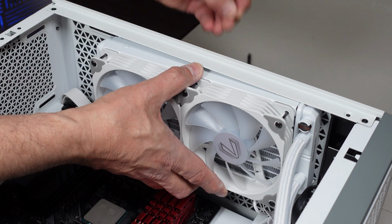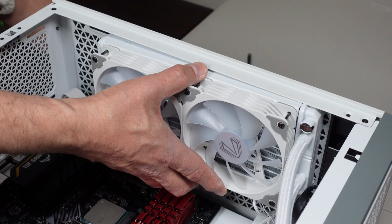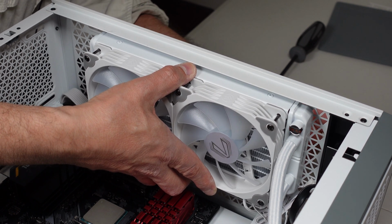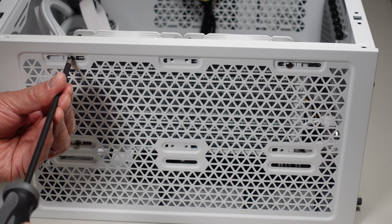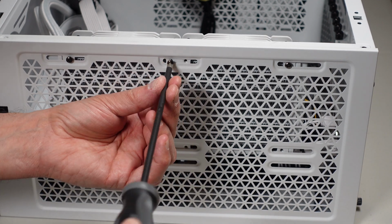I've got these small screws that have to be used to hold the radiator in place. And I'll go ahead and start installing it. There's 8 screws to hold this in place. I suggest you use all 8. That'll make it a lot more secure. The first 2 are on, and the rest should be pretty straightforward. As usual, I do not tighten them up until I have them all in.